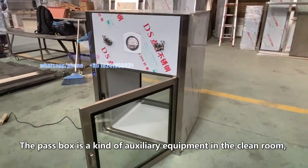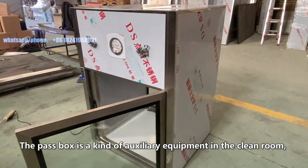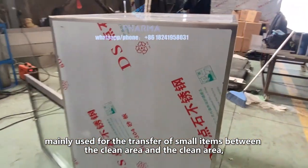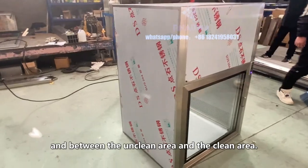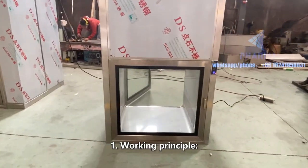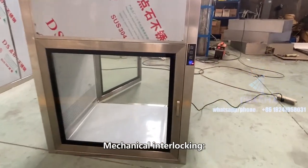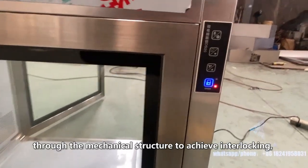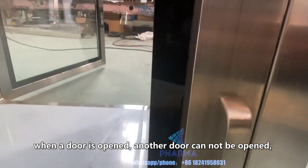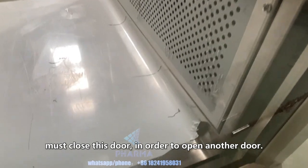The pass box is a kind of auxiliary equipment in the clean room, mainly used for the transfer of small items between the clean area and the clean area, and between the unclean area and the clean area. 1. Working principle. Mechanical interlocking, through the mechanical structure to achieve interlocking. When a door is opened, another door cannot be opened. Must close this door in order to open another door.